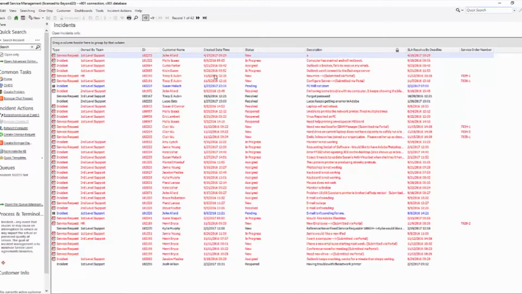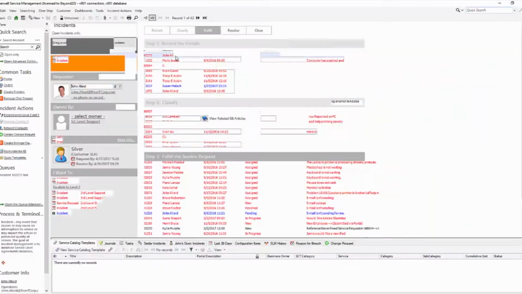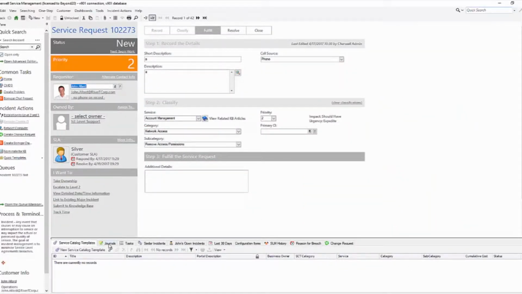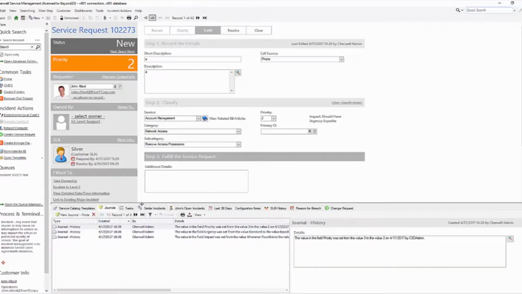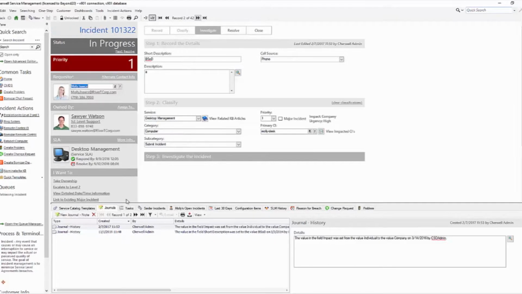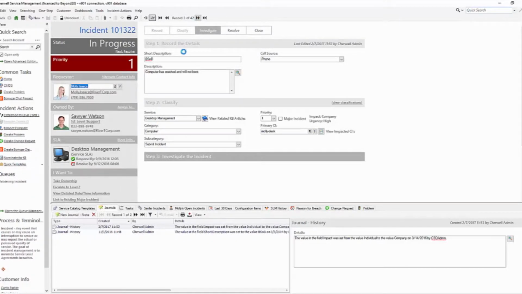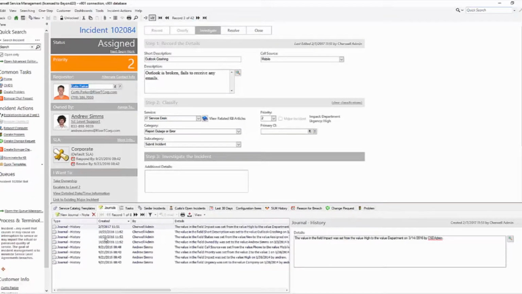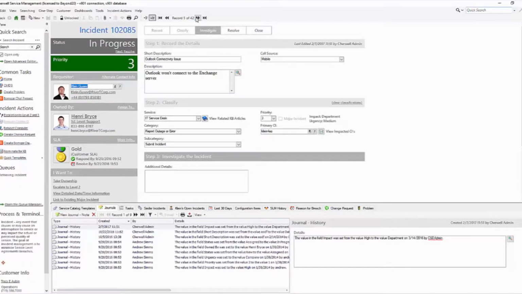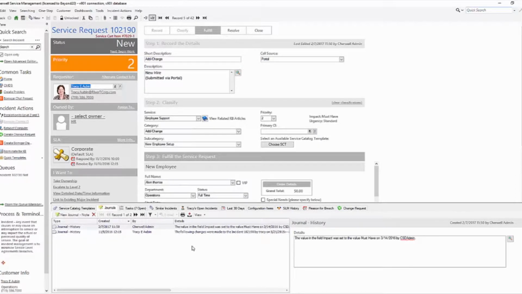So I'm in a demo system here, and as you can see we have 42 total records. I'm just going to real quickly pop the first one open. We're on the open ones only, and what I'm going to show you, we're not going to care about status. We're just going to look at all incidents in the system, which as you can see here, this one only has 3 journals. This one has 2 journal entries. This one has quite a few: 3, 6, 8. So we've got a variety of numbers of journal entries.